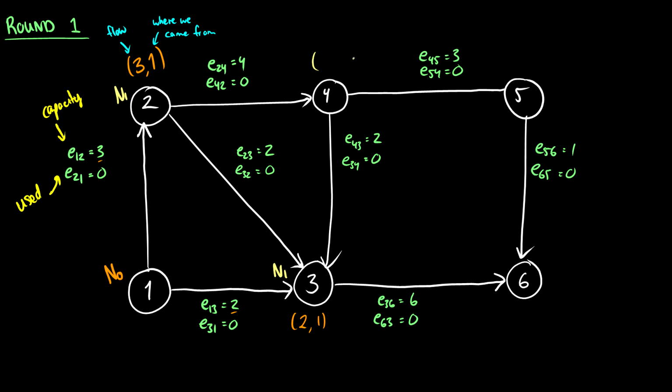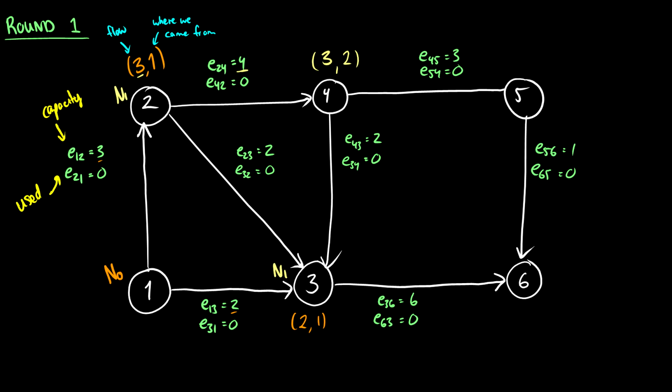So from 2, how much can we get out of it? Well, we say that we have a capacity of 4, so we could get 4 out of it, but we have only 3 available at this point, because we could only get 3 from 1. So the most we can get from the edge 2 to 4 is 3. So we're going to put a 3 in there. Okay. And can we get 2 anywhere else? Well, we can get to 3, but we've already been to 3, so we'll just ignore it.